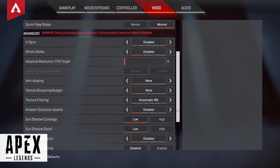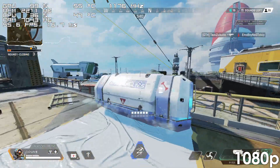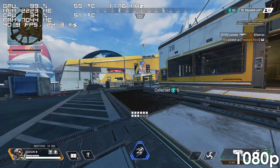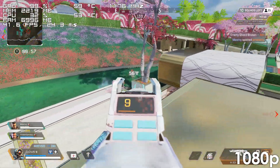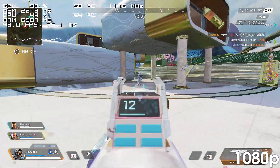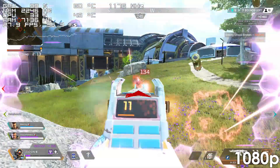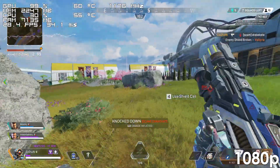For our final game we have Apex Legends, and at this point I don't think I need to mention why we're getting such low frames. At 1080p the frame rate stays below 45fps for the most part with frequent dips below 30fps, and while I was able to land a few shots, the game is far from playable. Even at 900p I had dips below 35 frames, so unless you're ready to play at 720p or lower, I wouldn't bother downloading this game.